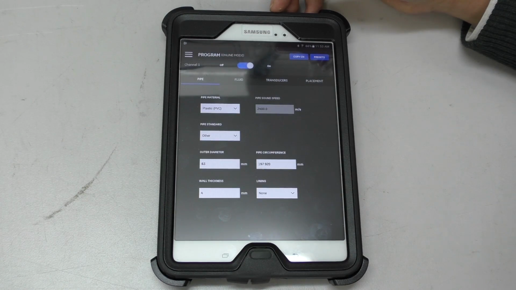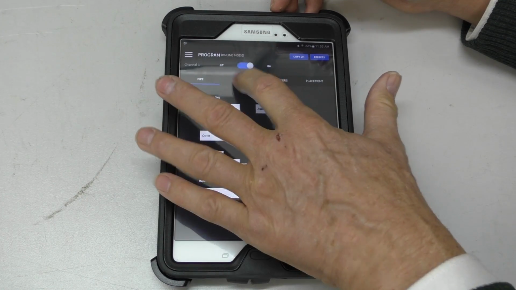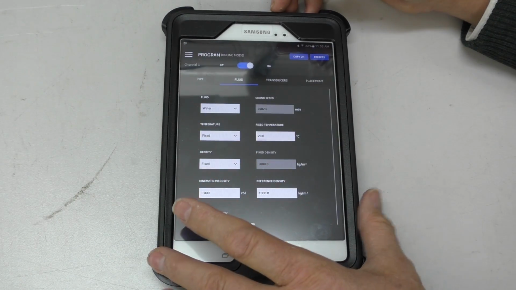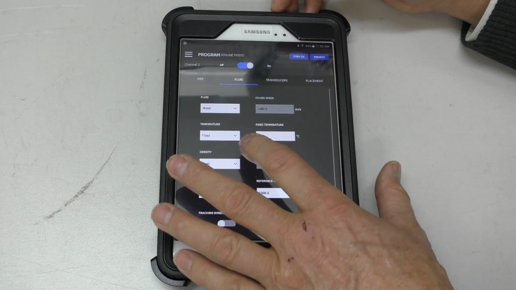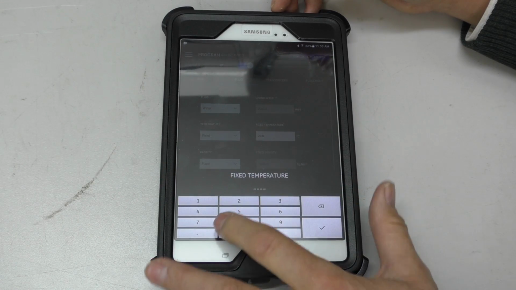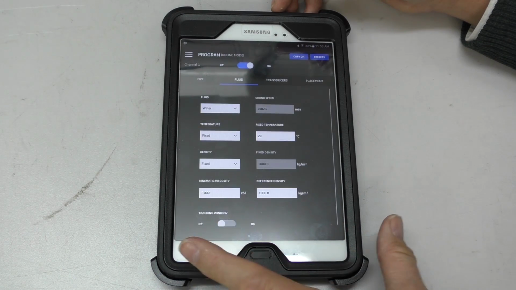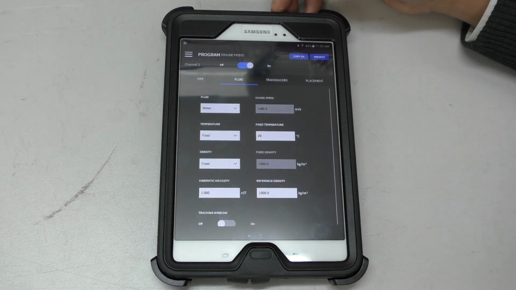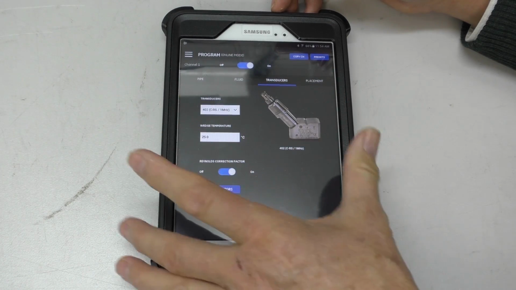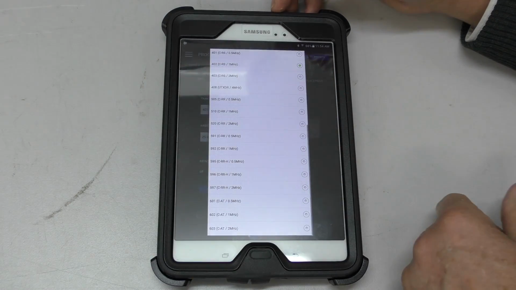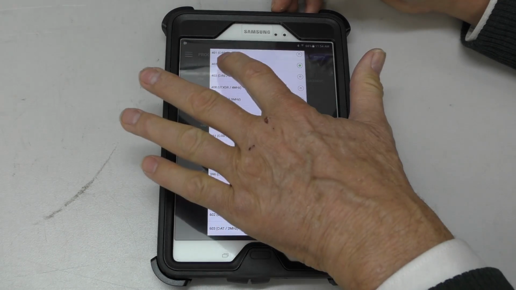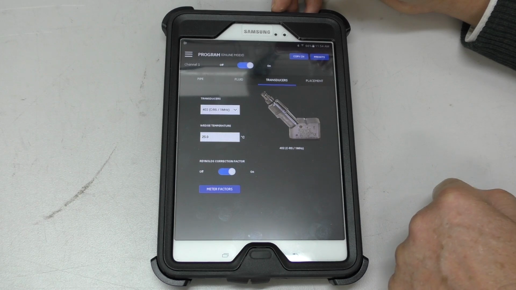Right, now having done that, we now have to talk about the fluid. The fluid happens to be water. Easy enough. And the temperature of the water being pumped was estimated at 20 degrees C. Again, it's already there, so I wouldn't have normally needed to enter that. A couple of other parameters here you don't need to worry too much about. Transducer, we select the particular transducer type. These all have images, but you have to look at the transducer, and it's written on the side of the transducer, the particular transducer number.